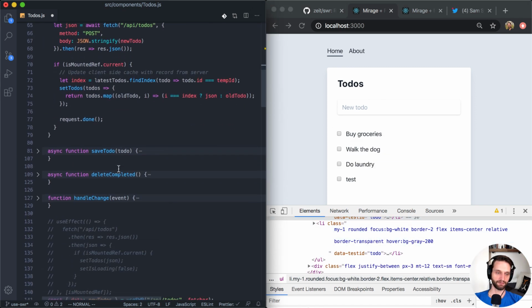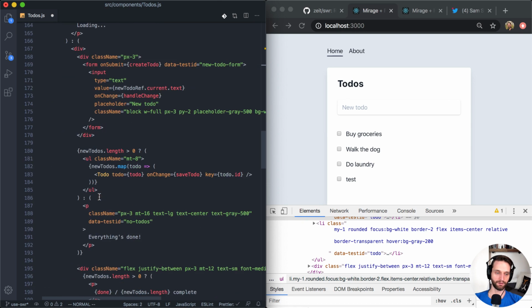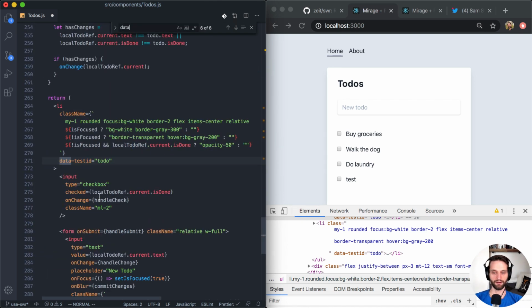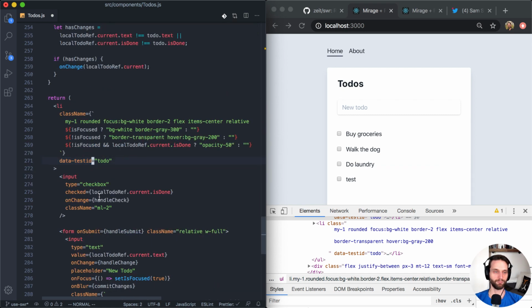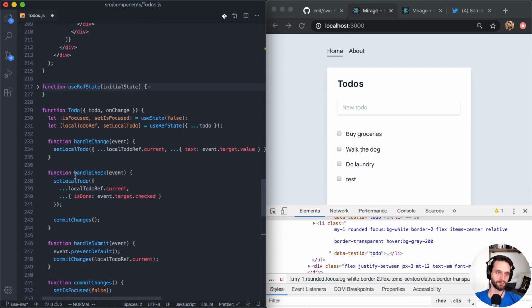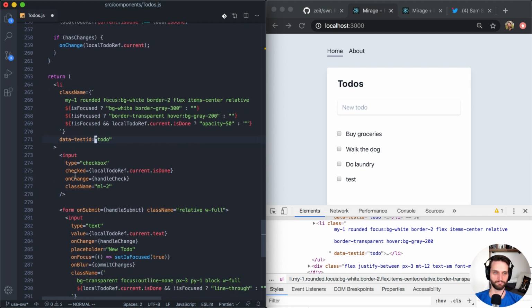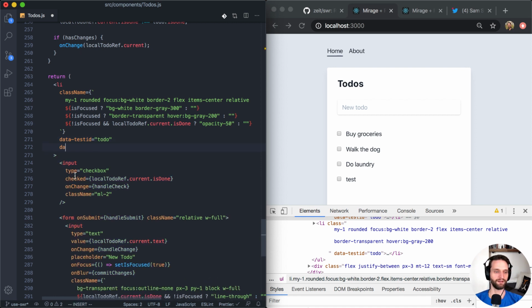Let's come down here to explain what I'm saying. Data test ID is to do, right? Let's go ahead and change this to be to do. It's going to break my test, but let's do data to do ID is equal to do dot local to do current dot ID, right?